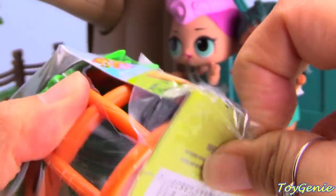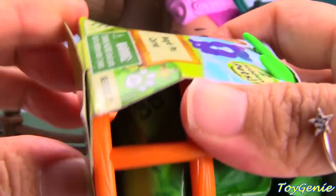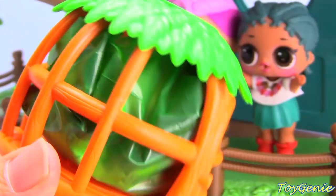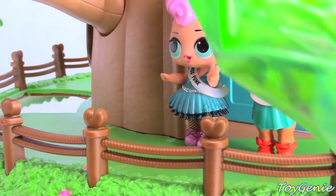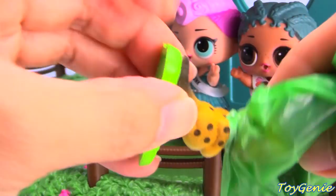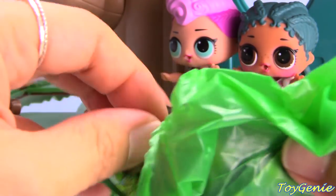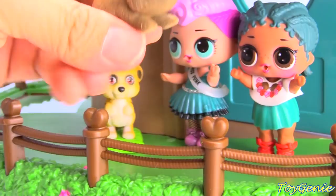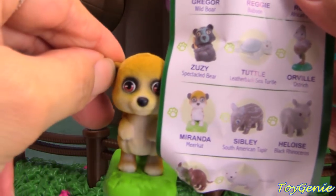Let's find out who our pets are. We have a cute little hut. Ooh, and the hut has a door. Open that up. Who are our little animals? Who's this? Let's put that there. Oh my goodness. Is this a warthog? It's cute. So we have Miranda the meerkat.